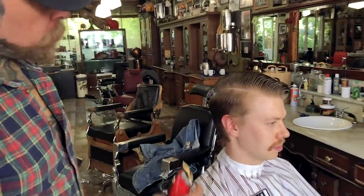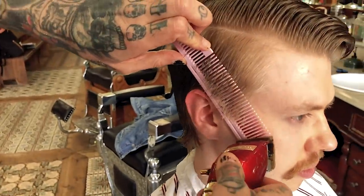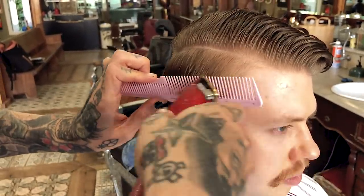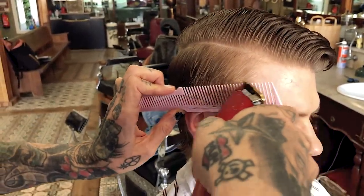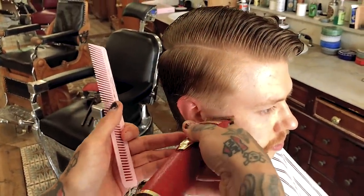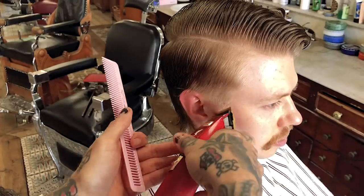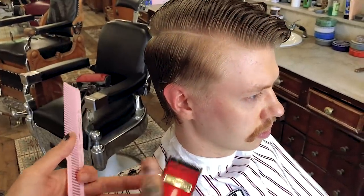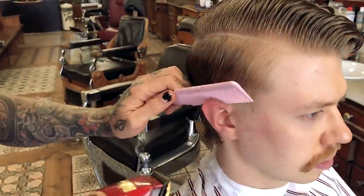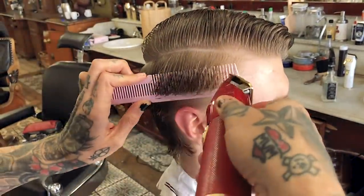Now, that means that because this line is all set, I can go as short as I want under that line. So for me, it's all about it because I can do whatever I want under the previous cut baseline. If you want to go for a skin fade, please be my guest. Go for your skin fade. You can do whatever you want, as long as you do not touch the previous cut baseline.